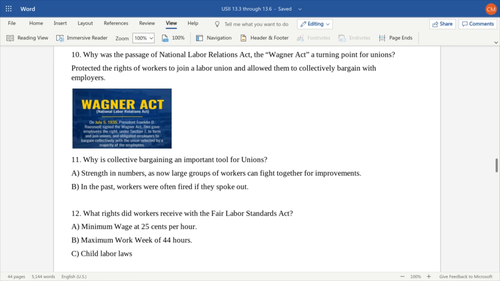And unions, they have strength in numbers. The more members you have, the stronger the union will be. It's a lot easier to negotiate with anyone if you have the large numbers behind you. Any one person trying to negotiate individually, well, the employer most likely doesn't really need you that badly, so they probably would just fire you. Before these protections were in place, very often you would get fired, and you'd be known as a complainer or a disgruntled employee. And very often business owners had no interest in keeping you on.